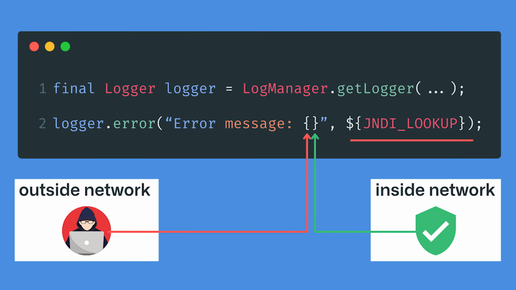One of them, the JNDI lookup, allows you to retrieve values from a key value store, both inside and outside your network, using the Java JNDI protocol. Therefore, this lookup type can do way more than string replacements, including outbound connections to arbitrary servers. Specifically, JNDI, which means Java Naming and Directory Interface, allows the storage of Java objects in a remote location that are then streamed to someone's JVM, which is Java's virtual machine, enabling a computer to run Java programs.